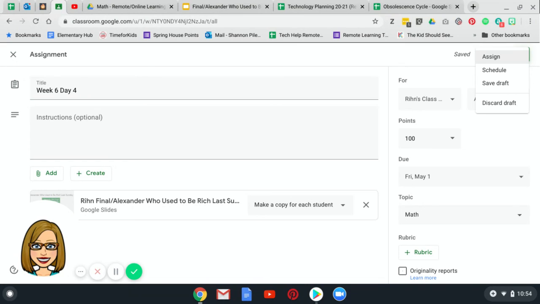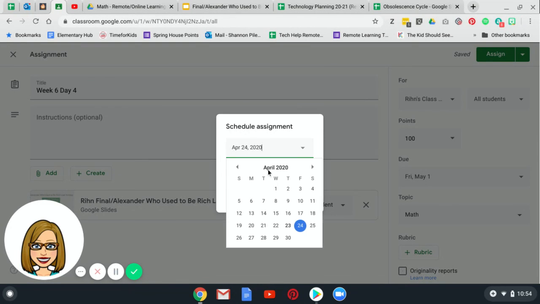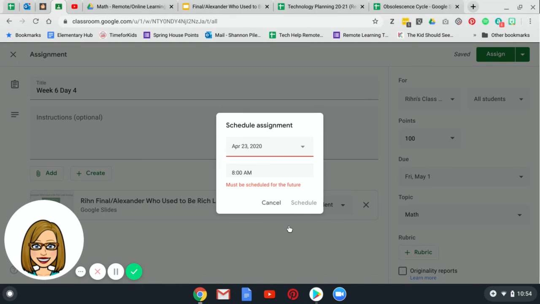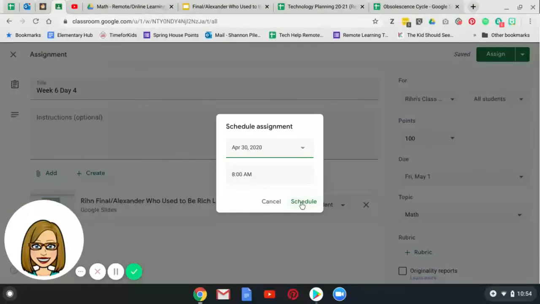Once I assign it and it goes live, if I mess this up, I have to delete the whole thing and start over. So I'm going to schedule it until it goes live. You can change this little default here. So I'm going to schedule it because it's probably going to go out next week. Oh, is that today? This one, sorry. And I'm going to go ahead and schedule it, and she can go in and edit the directions and everything.